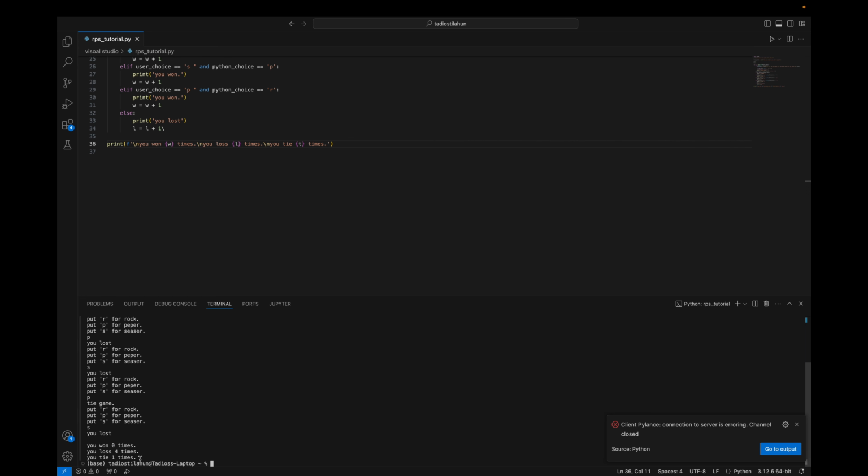As you can see here, it printed out in a very formatted way. It has a space before it printed out, and that's a good thing. It says you won 0 times, you lost 4 times, you tie 1 times.